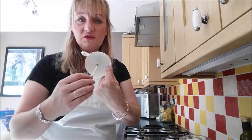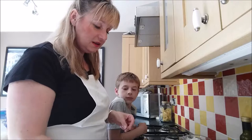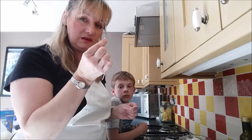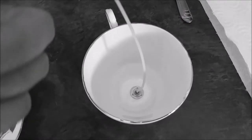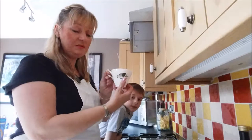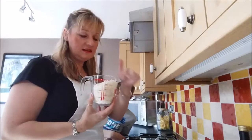First of all, what we want to do is take the cup and also take the wick. What you want to do is place the wick on the inside of the cup and make sure that it sticks at the bottom of the cup, right slap bang in the middle. Now, there's various ways you can do this. You can do it by putting a tiny, tiny bit of tape down there, sellotape. Just roll a little bit of tape around your finger, just enough so that this will hold at the bottom of the cup. As you can see, the teacup now has the wick firmly placed right in the centre, just using a tiny bit of sellotape rolled around your finger.